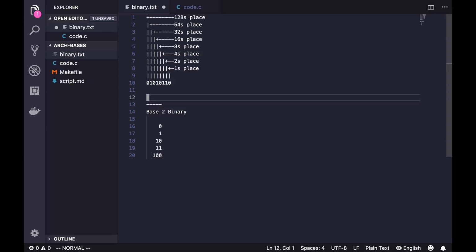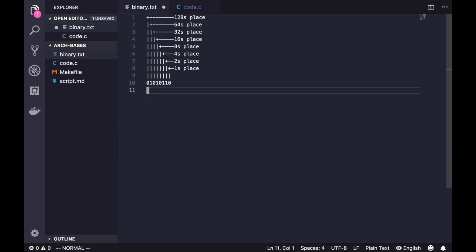So now that we've done some counting there, let's actually do some conversion. I'm going to make up a number right here. Let's see. What do we have here? So this number is, we have a 1 here, and if I trace this up, I see that we are in the 64's place. So this is saying we have 1 sixty-four. We'd like to convert this to decimal, so I'm going to write that down. We've got a 64. And then we don't have a 32, but we do have a 16.